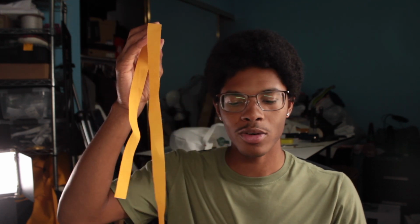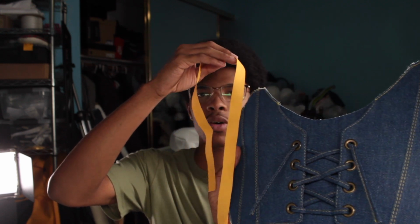So now I'm going to start sewing up the piping. For the piping, I'm going to use this really cool mineral yellow canvas to go around the edges. I think it'll pop really nicely. This is my third time doing piping since I've gotten over my fear. Honestly, I'm really loving piping. I think it's a really dope feature to add on your bags. It helps with your seams and the sturdiness, and it's just a really nice look.